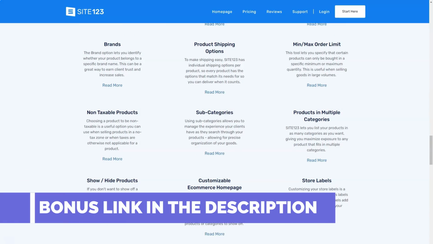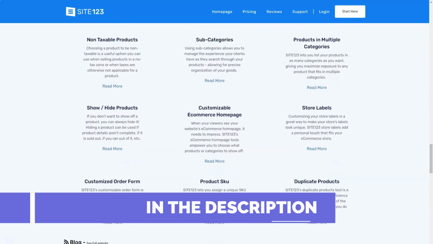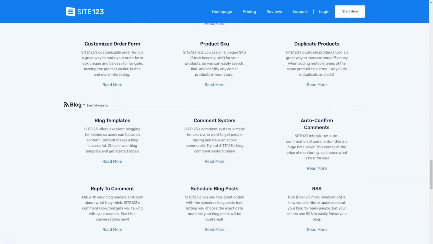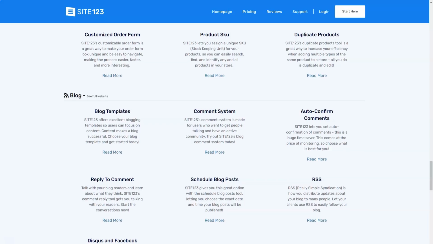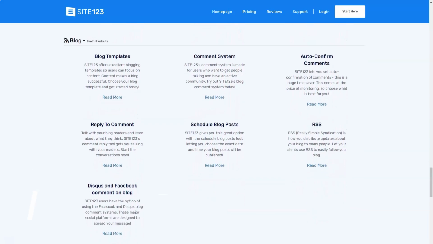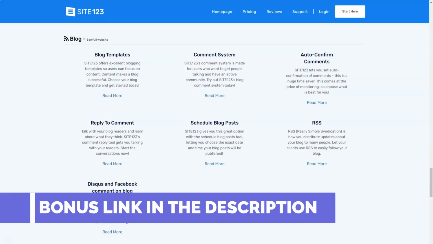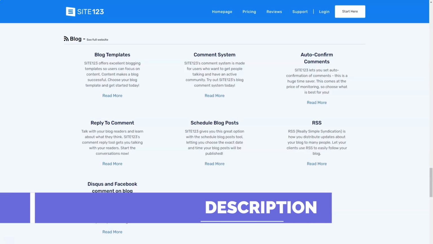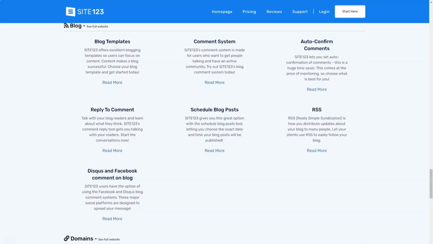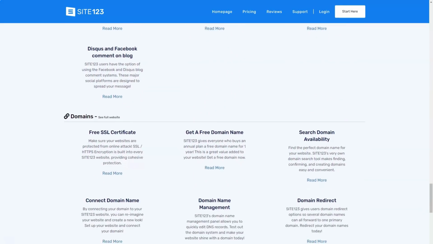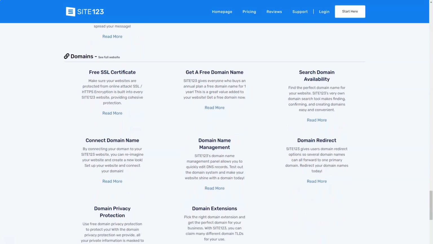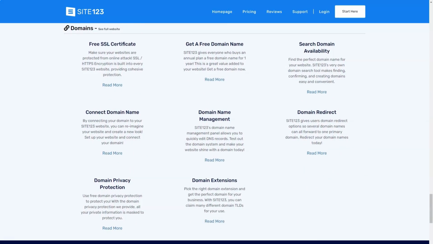There is a twist in Site 123 that we have not seen before in similar platforms. You can choose the type of site. One page, in which all modules or blocks will be located one below the other, and the sequence can be changed to your liking. As well as multi-page, where each block, about us, contacts, main, etc., will be displayed on a separate page, forming a business card familiar to all of us. You can remove the menu altogether and make a sleek one-page site. Anchor links to blocks when using the menu in the one-page site model you get automatically. You do not need to attach anything specifically.